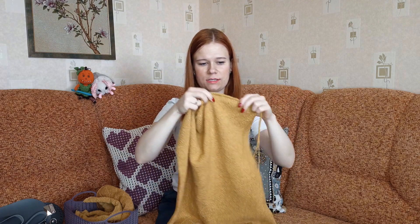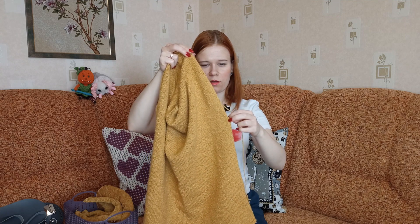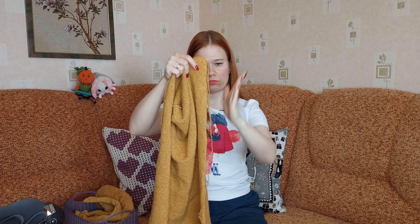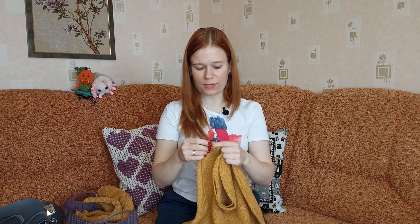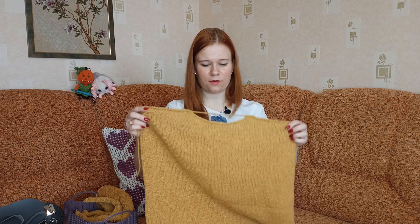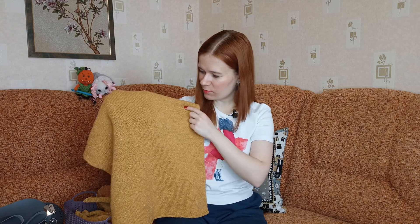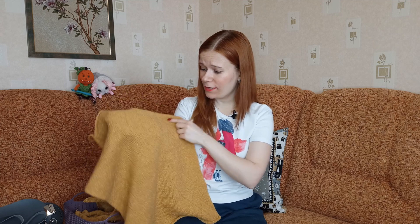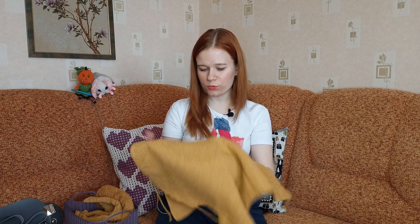I've already finished the back detail — here are the shoulders and the neck opening. Basically it's worked flat without any increases or decreases. I just marked where the arm cap is going to be. She says you don't need to increase if you're a girl and don't have very broad shoulders. We'll see how it goes. This time I'm following the tutorial to the T — all the information without improvising. It has a diamond pattern of knit stitches and purl stitches that form these diamonds, which are really cute.